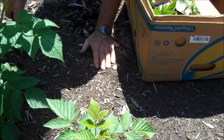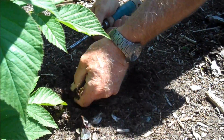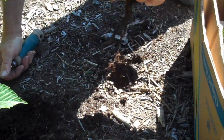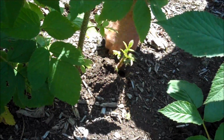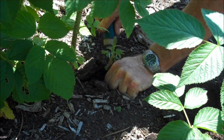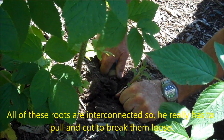It's even like a little guy like this. So he's just coming up. But this you could plant, and this will become like one of those. Very interesting. You can see, look at all the good root we're going to get on this guy. See all that's part of that root. So you can plant it. Going down pretty deep.